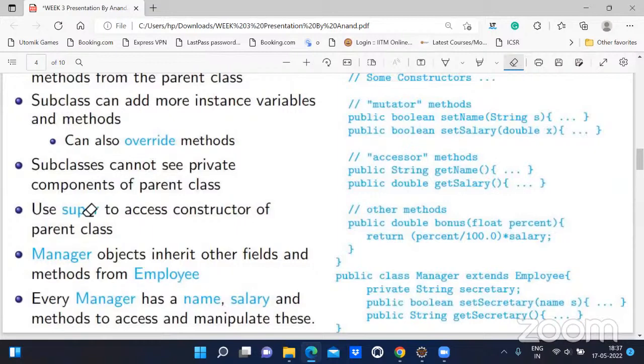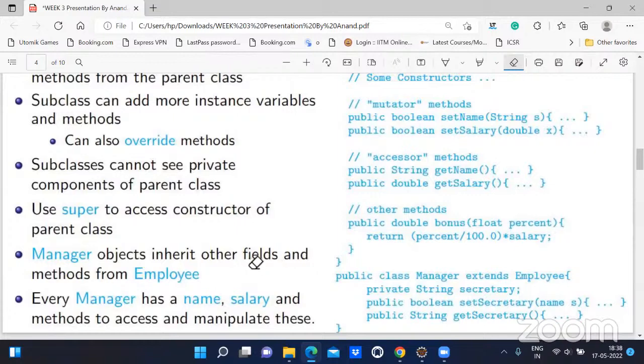Next, here manager is a specialized version of the employee class. So the manager object inherits the fields and the methods from the employee. Fields are nothing but instance variables.